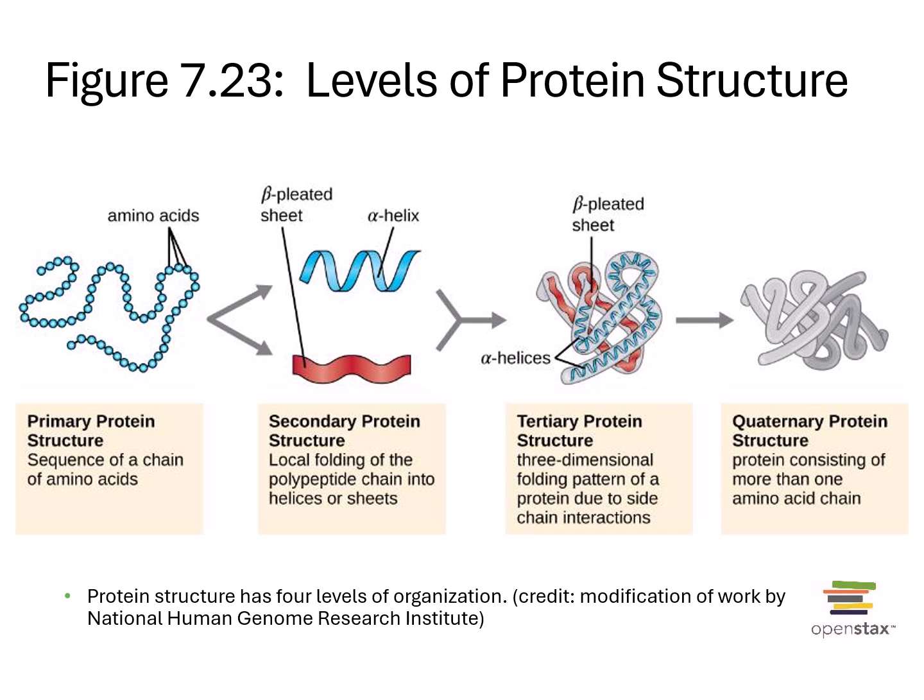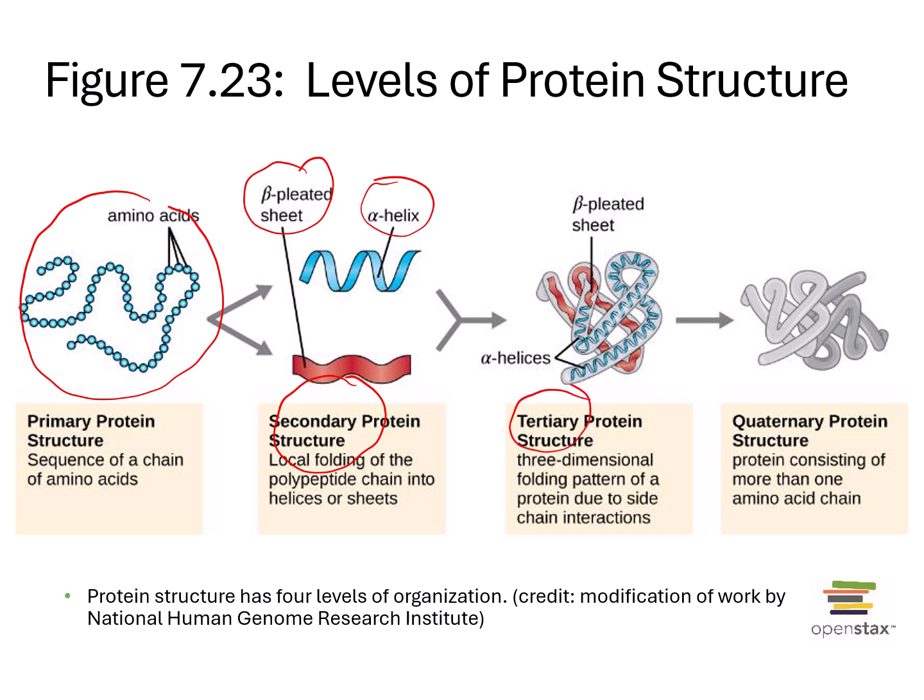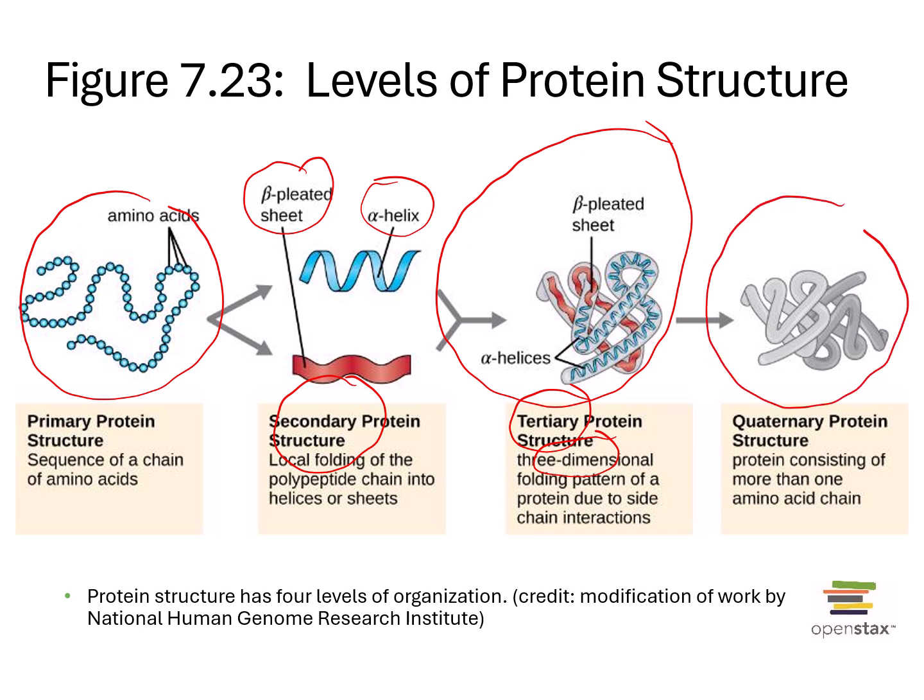And here's a nice summary of those four levels. In primary structure, this is our linear sequence of amino acids formed by peptide bonds, a type of covalent bond. In secondary structure, we have hydrogen bonds forming alpha helices or beta sheets. In tertiary structure, we have a three-dimensional folding due to all bond types, and not all proteins have quaternary structure. This happens when you have more than one amino acid chain interacting with each other.